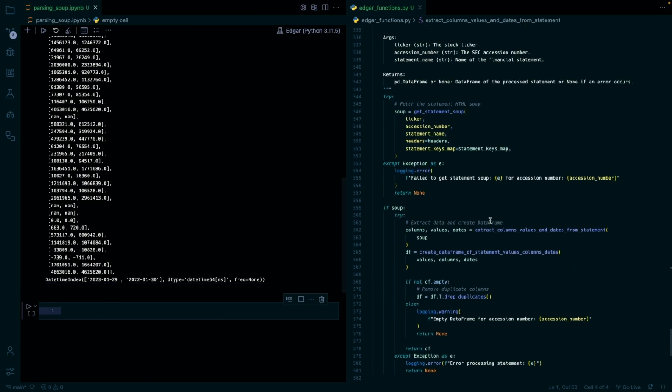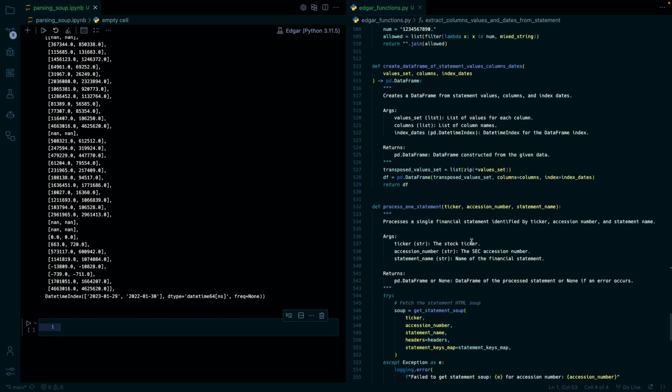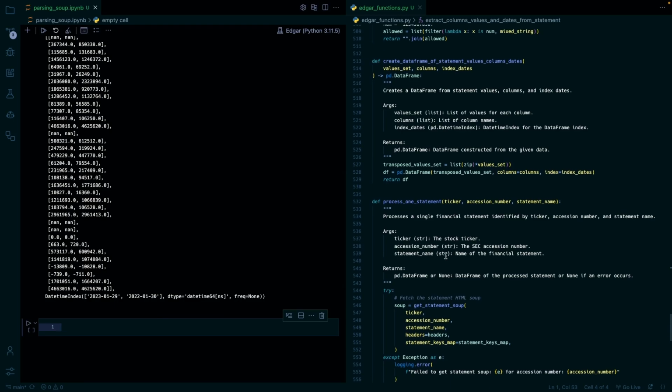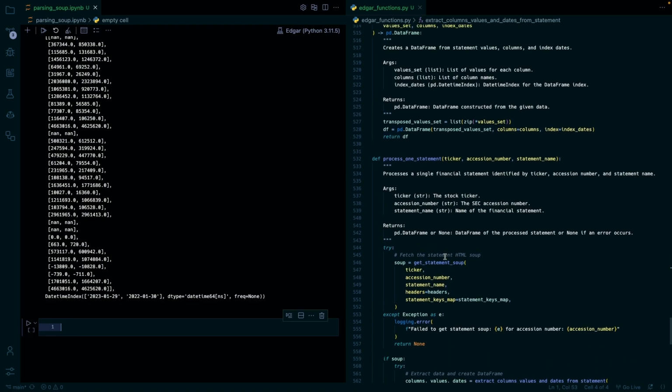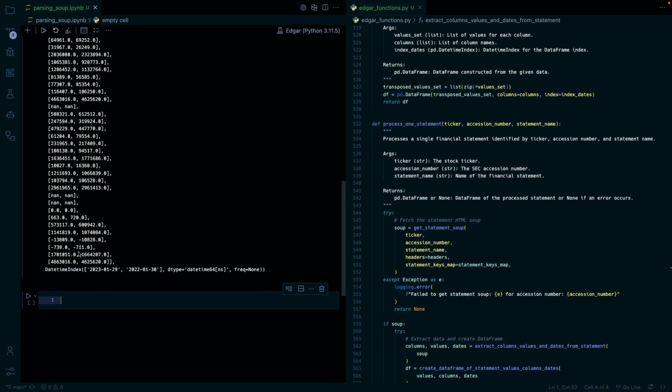So yeah, this works for all three statements for any company because most of the data is standardized. Once you go past 2011, it kind of gets a little wonky. I have to go back and find a way to do that because it starts using XML versus HTML. So it gets a little different and not as standardized.